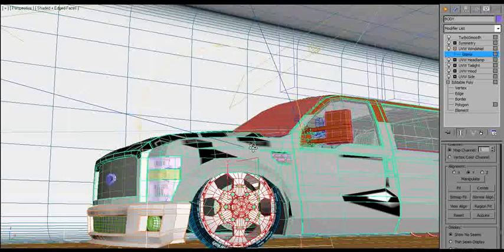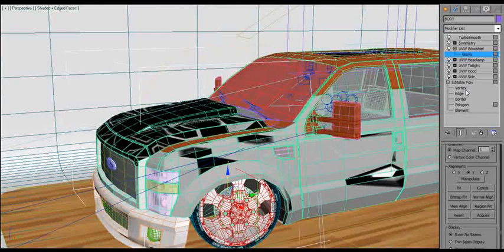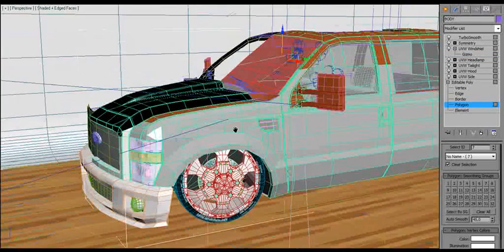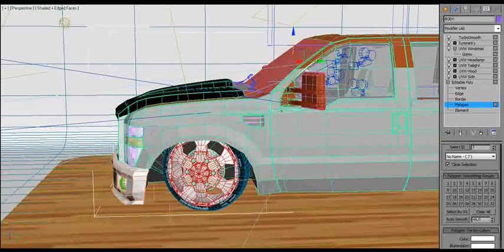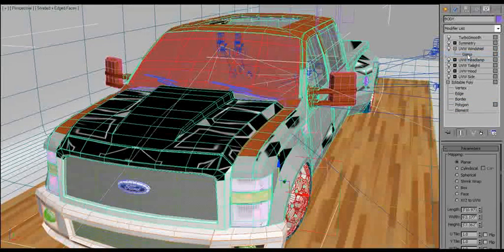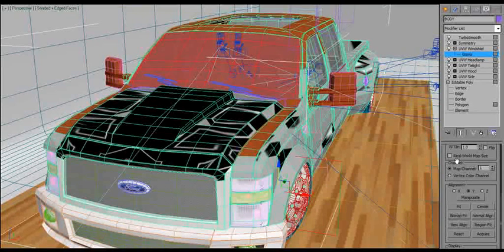Apparently, I guess there's more polygons or something. Let me, hold on. There's something else interfering. Try it again. Gizmo. Geez, I need to round out that.